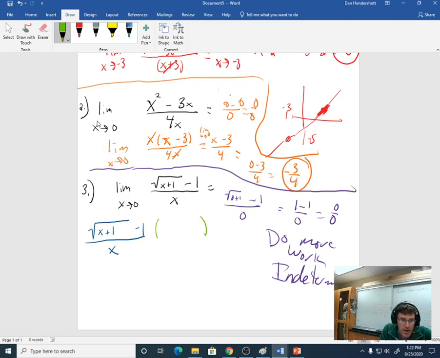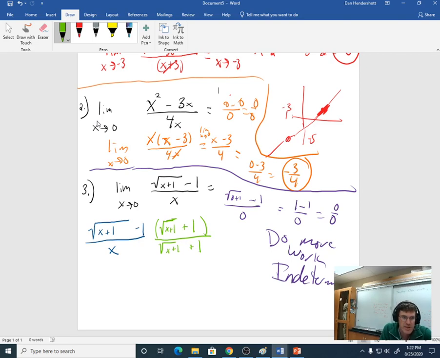All right, so let's do green. We're going to multiply by the square root of 1 plus x, plus 1. See, this is like a z, whatever you want to call it, and then plus 1. That's minus 1, so it's plus 1, all over the same thing, because it's a form of 1 we're multiplying by. So basically you switch this sign. So now when you multiply out, everything in here must be multiplied by everything in here.